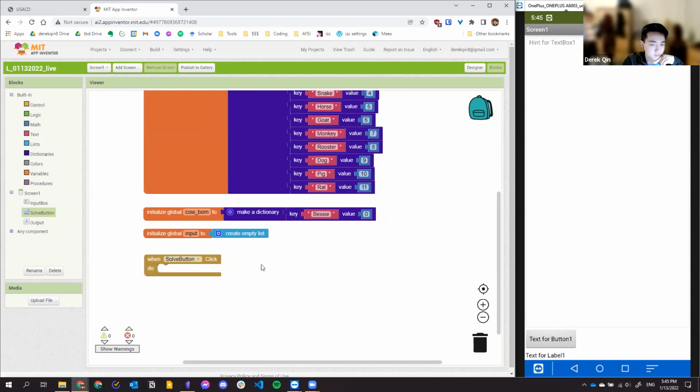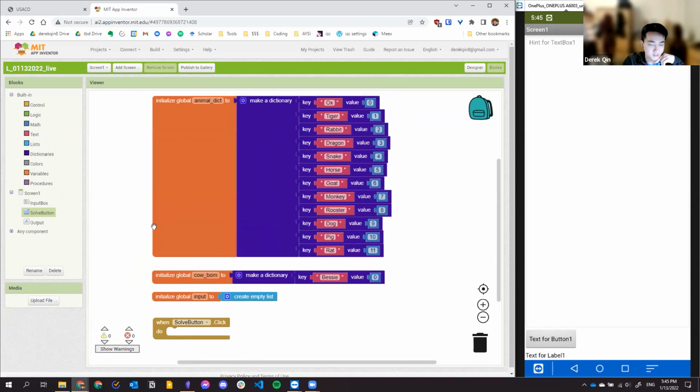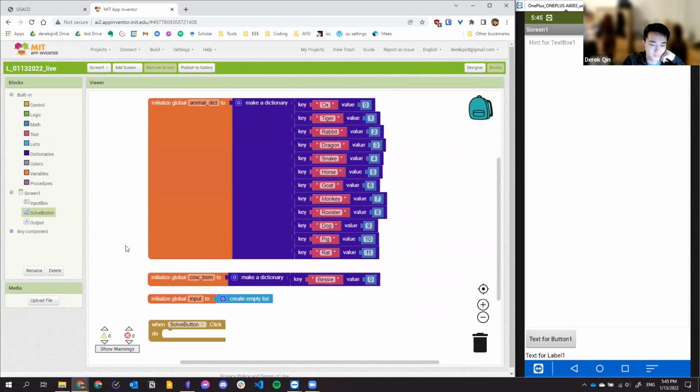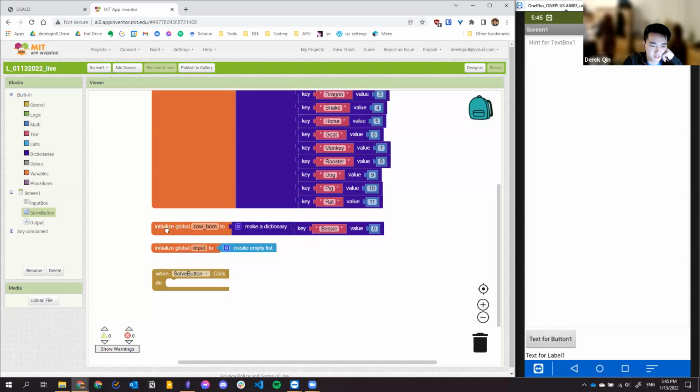So something that's happened in this, or the way I've set this up, is that the animal dictionary will never change because these will always stay the same. But if I change these, the input and the cow born years later, they'll change.